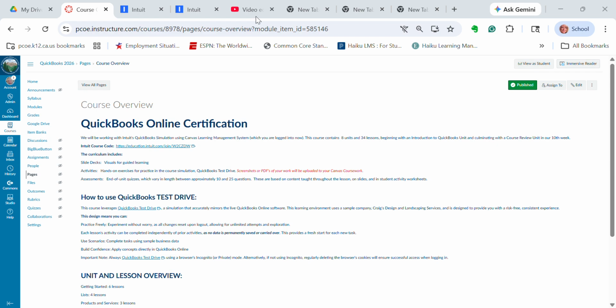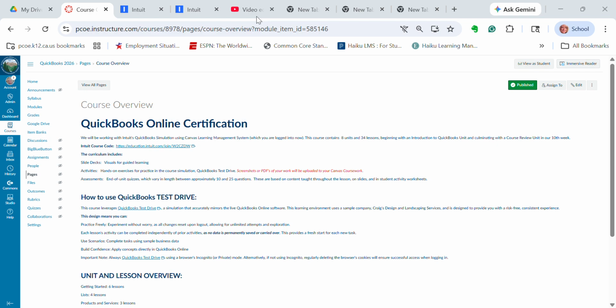Each unit will start with a slide deck, which is a PowerPoint presentation that will give an overview of what you are going to accomplish in that unit. And then you will do activities, I often call practice, to make sure that you have a clear understanding and are able to answer some questions or show proof that you were able to navigate through the program. Those are often done through quizzes with questions, Q&As, question and answers, and sometimes you'll have an assignment that might ask you to take a screenshot of work that you've completed in the simulation and add it to the assignment turn-in.